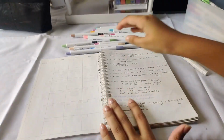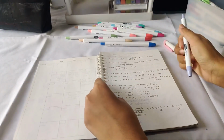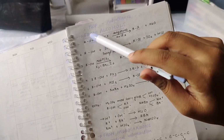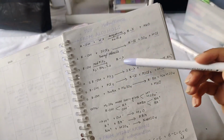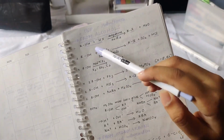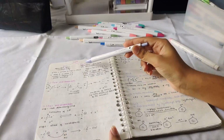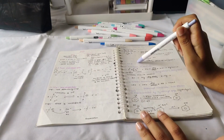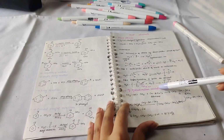For my first chapter, I like to color code every single page of notes. For example, this one is called Haloalkanes. So first, I'll start with writing the methods of preparation. I just abbreviated it as MOP. I like to give headings, highlight every single step which I feel is the change in the reaction. When a new topic starts, I like to switch up the color so that there's a clear distinction of where I'm going forward towards. So as you can see, each chapter is color coded.